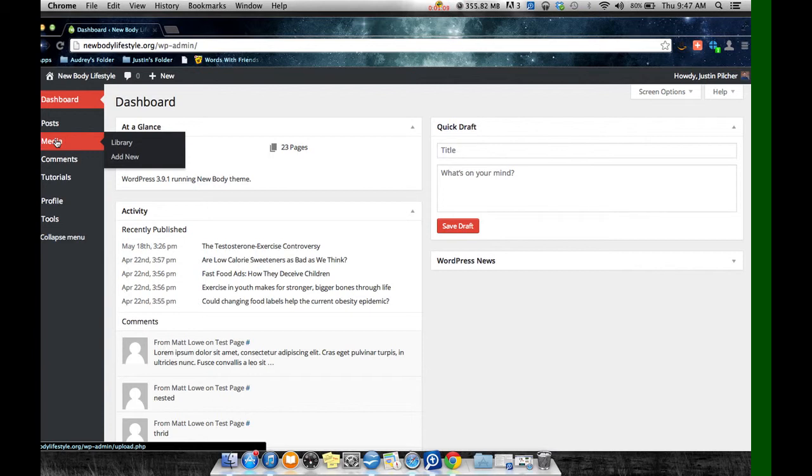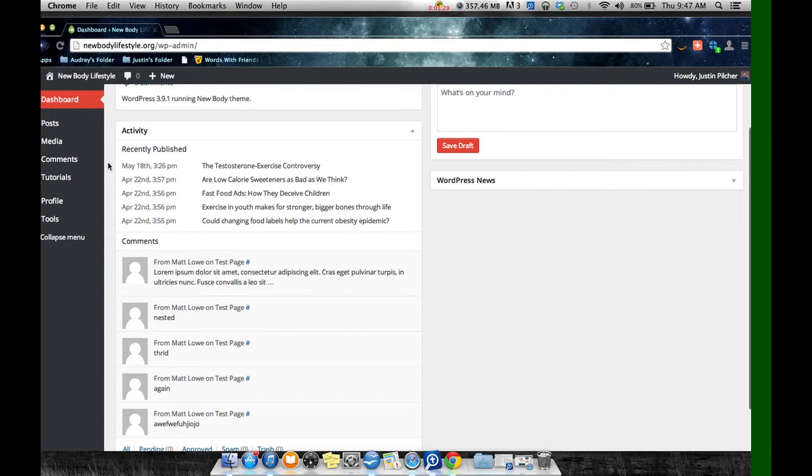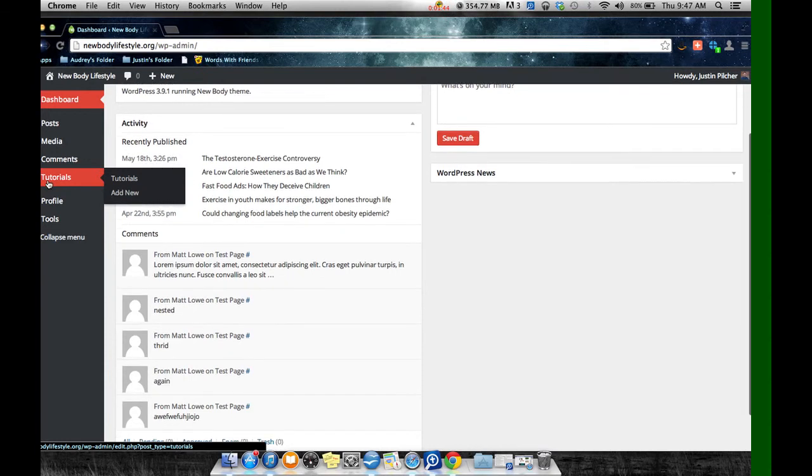This media tab allows you to access the media library, also to add new media, so pictures, video, audio, stuff that you're going to use for your podcast and your blogs. You can keep it in this media folder here. Comments just allows you to see a larger scale of all the comments that have been made. Obviously down here you can only see the last 5, but clicking on comments here will allow you to see all of them. Tutorials, this is probably not something that you guys are going to use a whole ton, but this is just where we keep our mobile app tutorials. So again, probably not something you guys are going to touch too much.